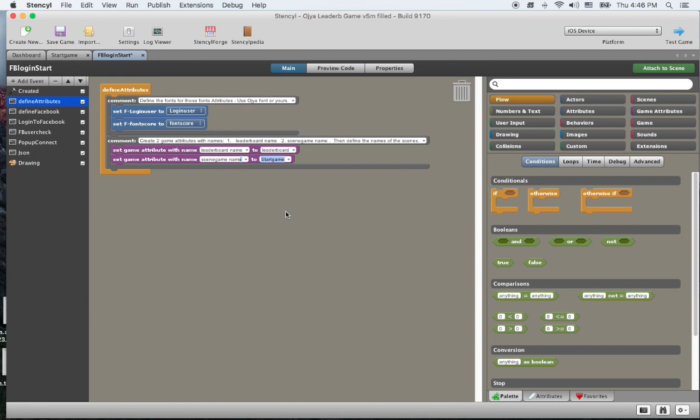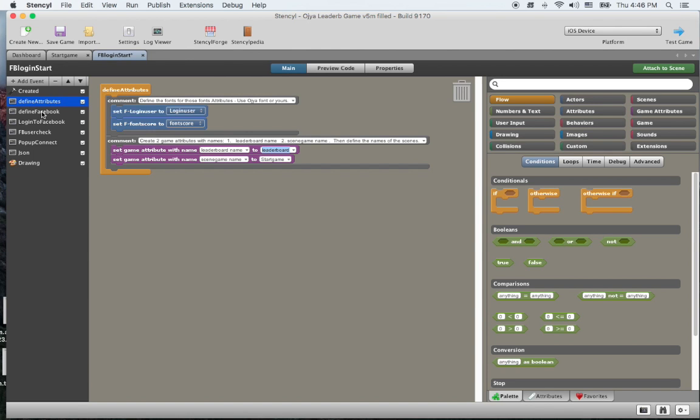So it will be the scene of your game when you play. And after that game, you ask to go to the leaderboard scene so you can see the maps and do all the leaderboard actions. So after you have defined the fonts here, remember you always have to define the fonts on all the scenes here where it is written define attributes.